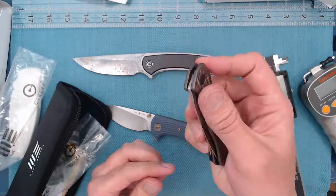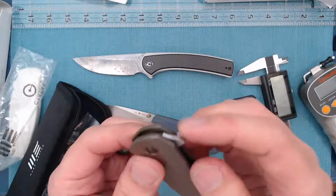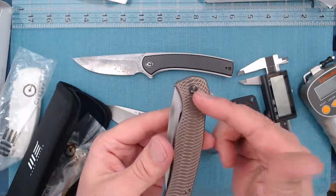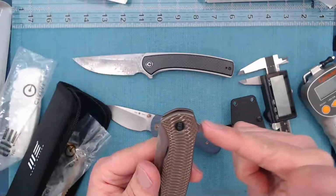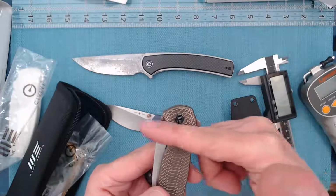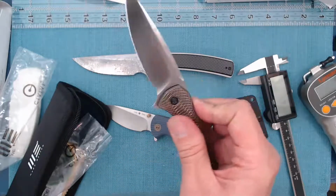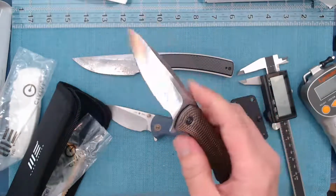You normally have like your carbon fiber, but man, that flipper tab's super comfy. It's nice. I feel it's rounded in the correct way. A push button is going to be straight across. If you have the flipper tab in line with the pivot, you can't push button it. If it's below is the only time you're going to push button. If it's above, you can't push button either. That's why it's normally light switch unless it's in a different orientation. Flips fast.